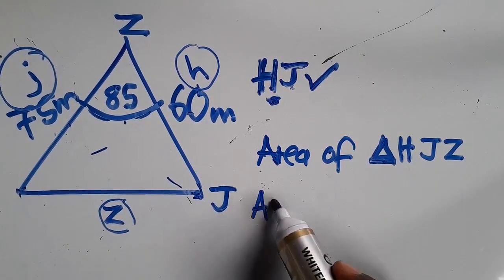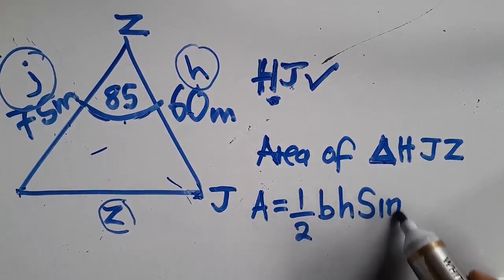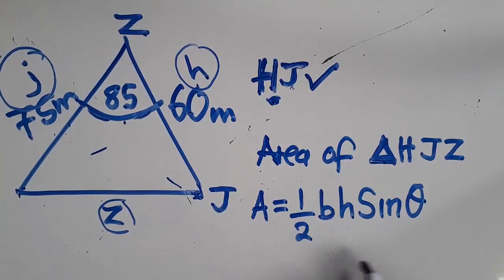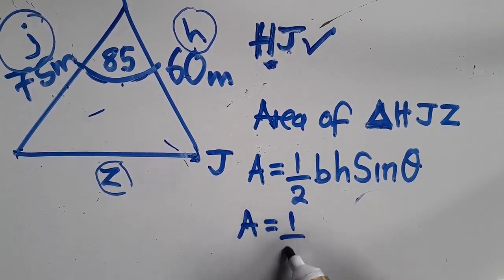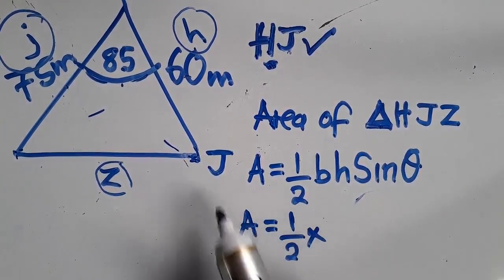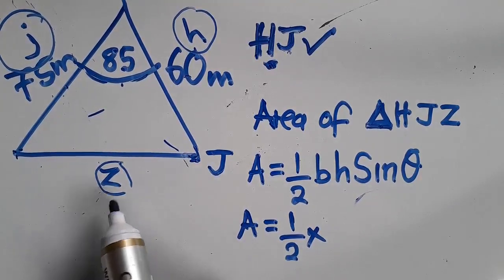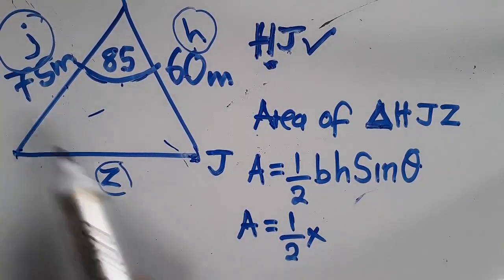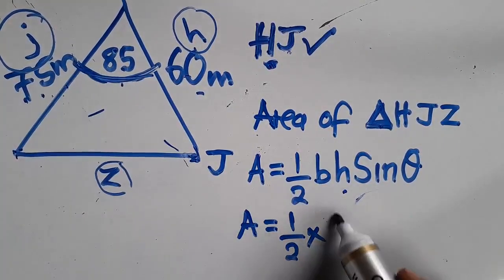We just go straight. We say half BH sine theta. This is just a general formula. Don't say this question was falling under the cosine rule. Why can't we put the cos there? No. This is just an independent formula on its own. So you say area is equal to half times the two sides. We've got 60 and 75. You cannot use the answer that we found here. We follow the principle. The B and the H are these two sides that are putting this angle in the middle.